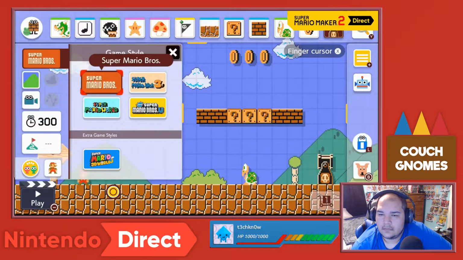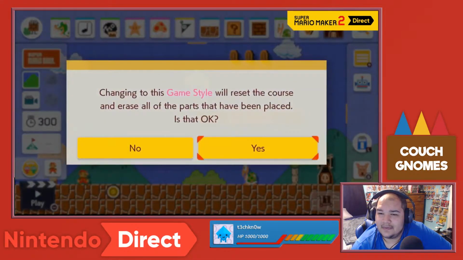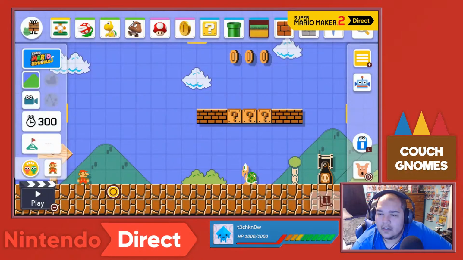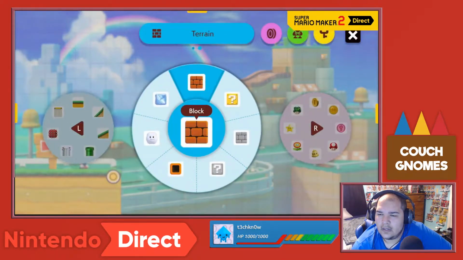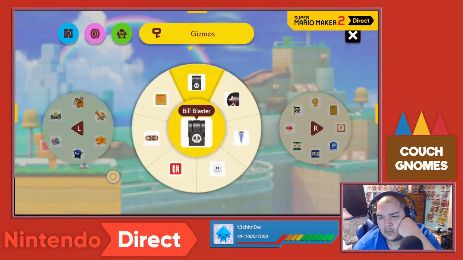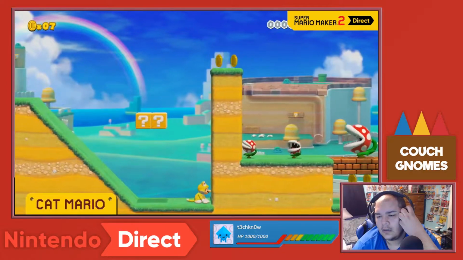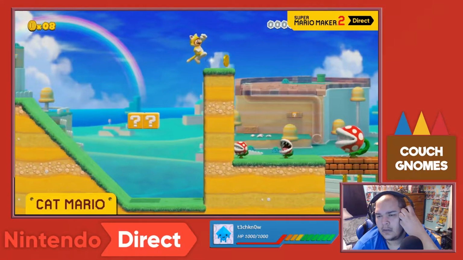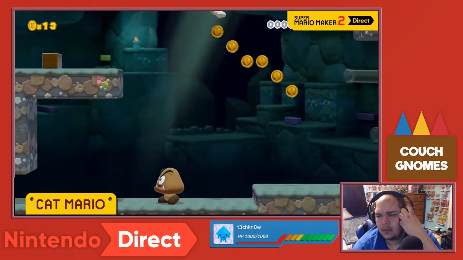The Super Mario 3D World game style is finally available. That's awesome. The way this game style works is very different from the other game styles, so the course you're working on will change if you toggle between them. That's because there are things you can do here that you can't do in any other style. You can't mention Super Mario 3D World without Cat Mario. Climbing walls, scratching, sliding, pouncing.